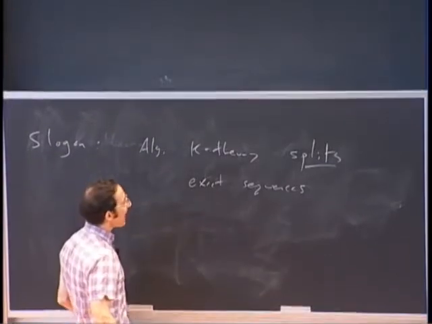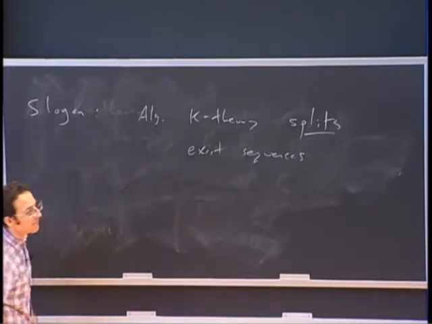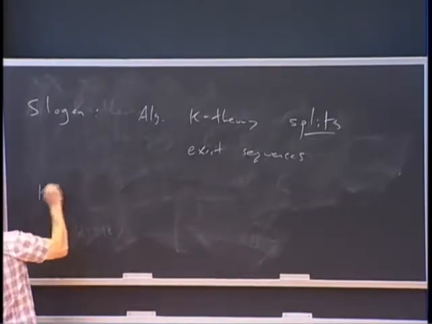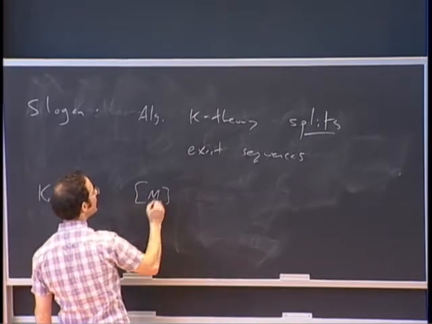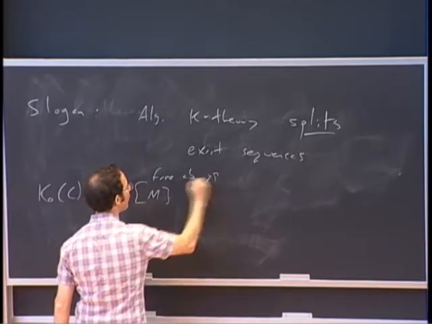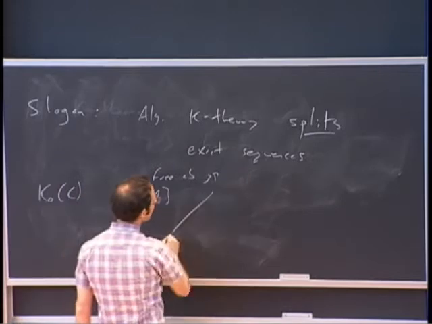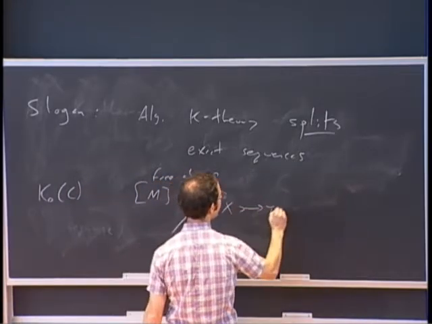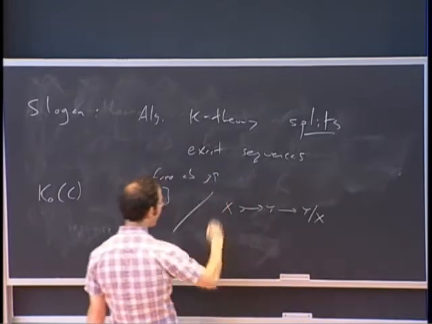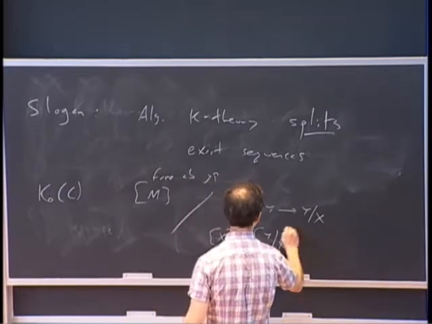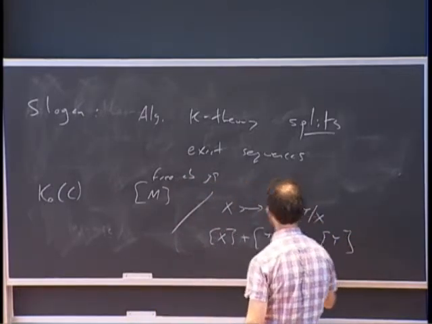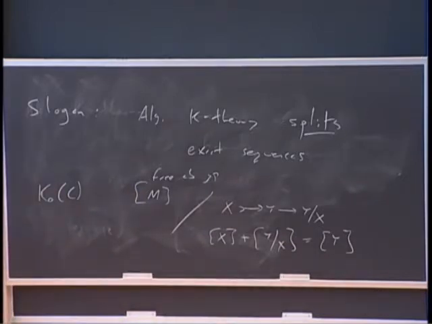So this is an old fact, right? If you know what K0 is, the Grothendieck group of a Waldhausen category is defined so that this is true. How is this defined? This is the free abelian group on weak equivalence classes of objects modulo the relation that if I have a cofiber sequence, then I have an equation in the group: x plus y mod x is equal to y. And what has this done?